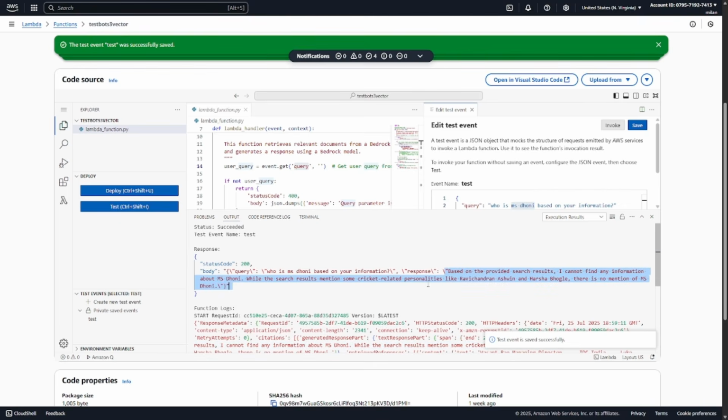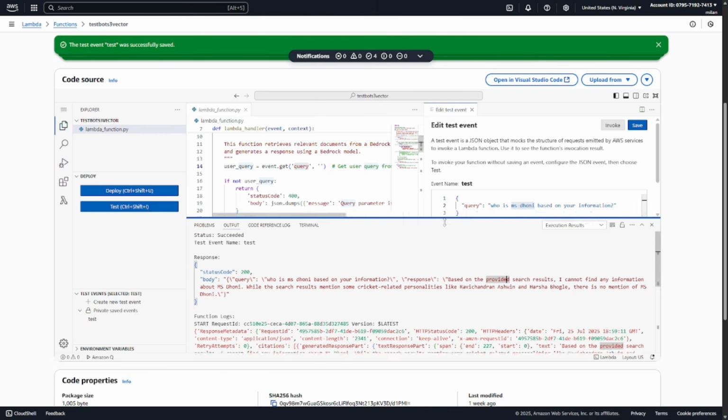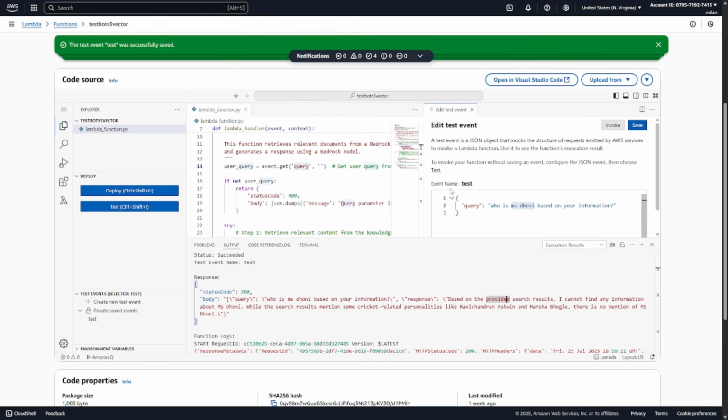Yeah, so basically the model does not go beyond the query, does not go beyond our S3 bucket. That's why it replies in such a manner. Based on the provided search, I cannot find any information. While the search mentions some cricket-related personalities like Ravichandran Ashwin and Harsha Bhogle.